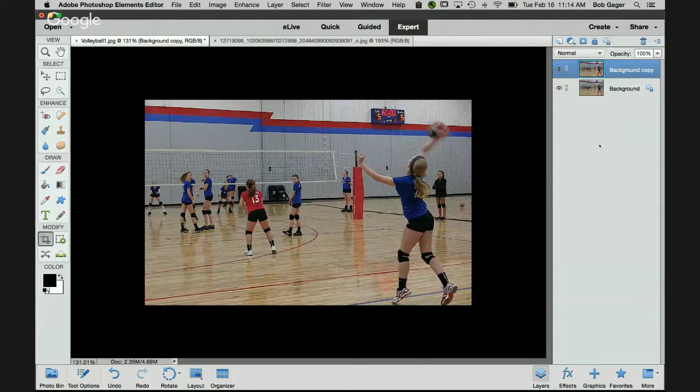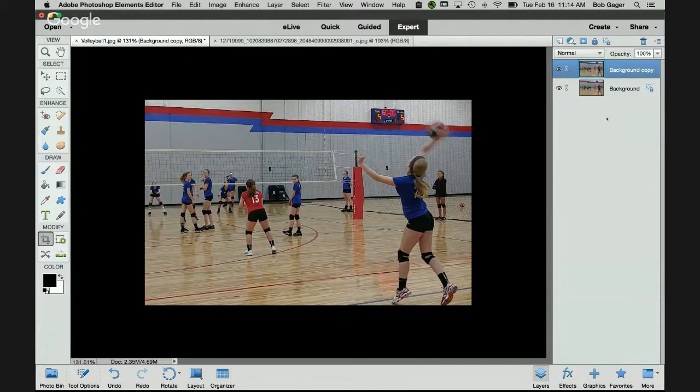So if you don't know what layers are, think about them just as sort of stacks of photos on top of each other. And we look down from the top of that stack and see sort of a composite image of all the different layers or photos stacked on top of each other, and we're looking down through all of them at one time. So think about layers that way.